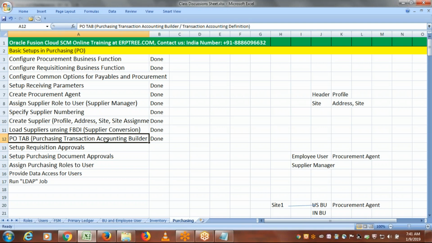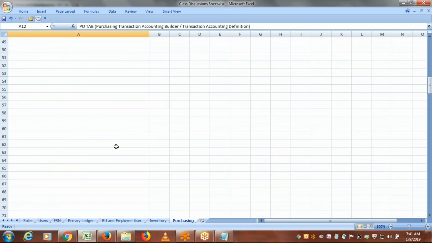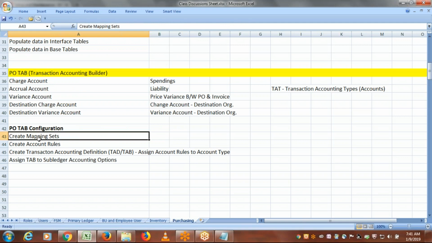The point is very simple. The setup we have to do from the project, or you can do outside of the project. The only point is scope selection. When you are performing the setup, just to take an entry into that page, we have to see whether scope selection is mandatory or not. To create these rules, these setups, to create a mapping set, there is no scope selection, right? Directly you can enter into the mapping set definition page. There you can select the required parameters.